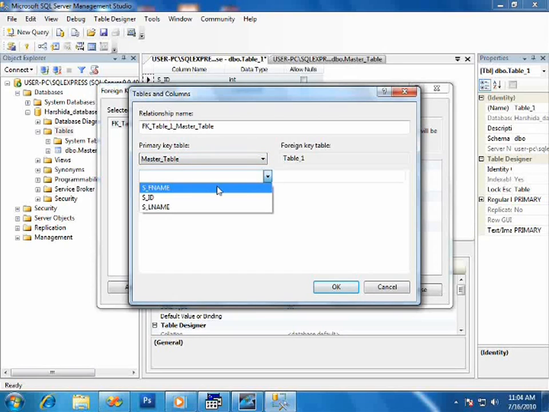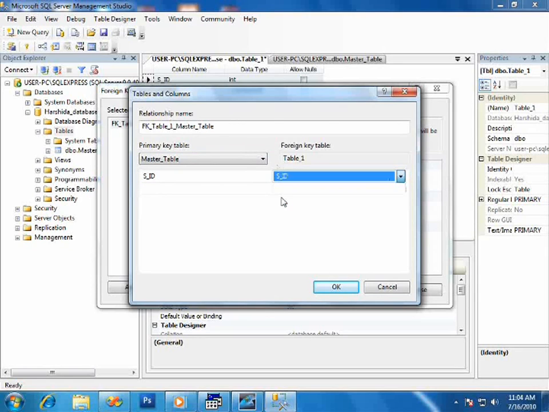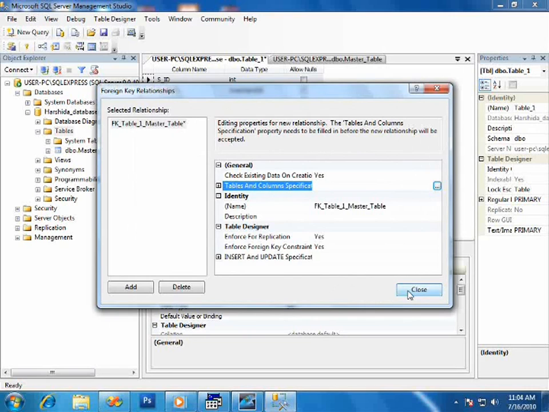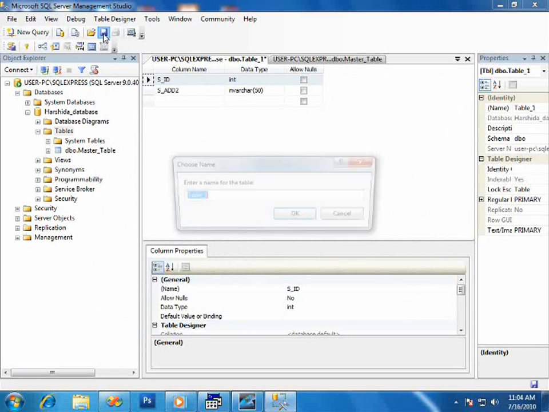So select the particular column: s_id is the primary key in my master table. And over here select your column name s_id. So this is how we make a relationship between two different tables, from the master table to the foreign key table. Just click on OK and then save this table.